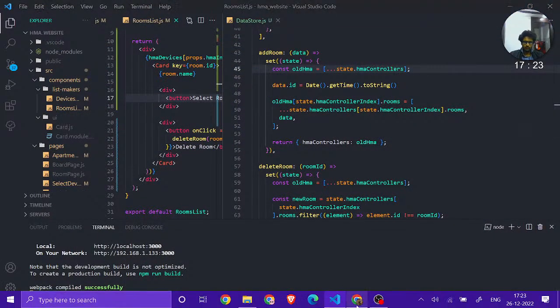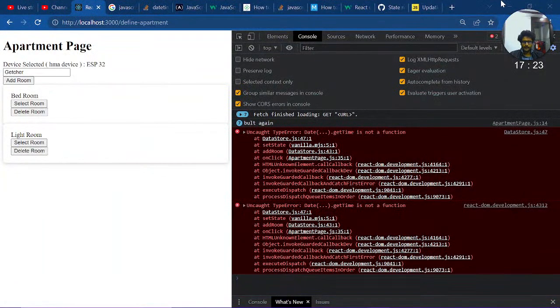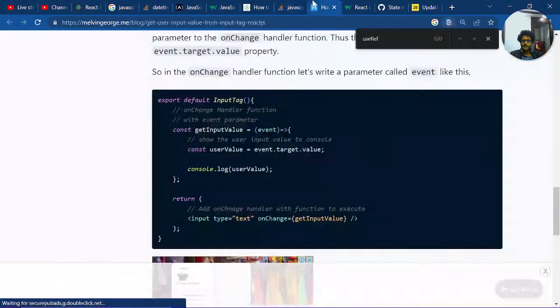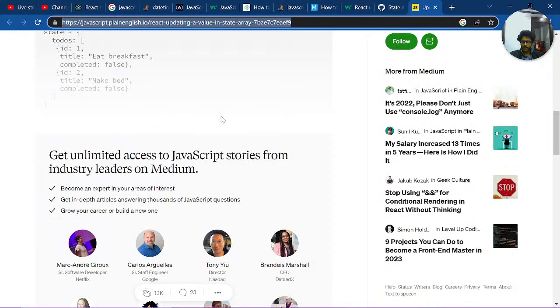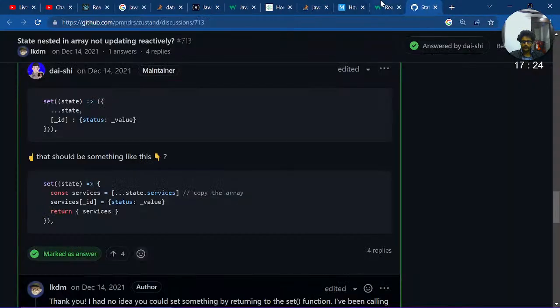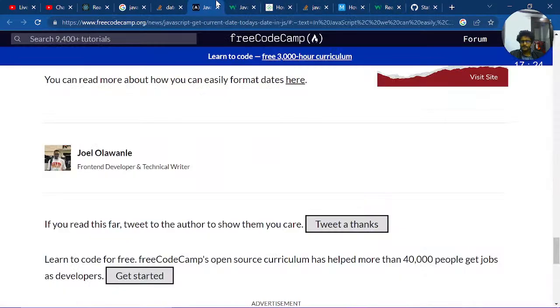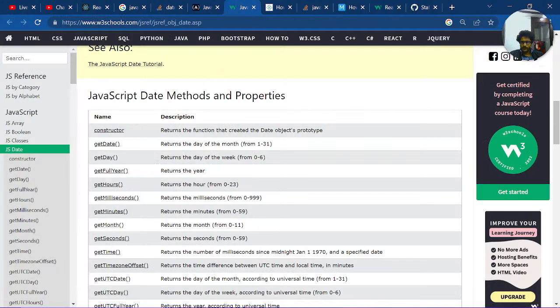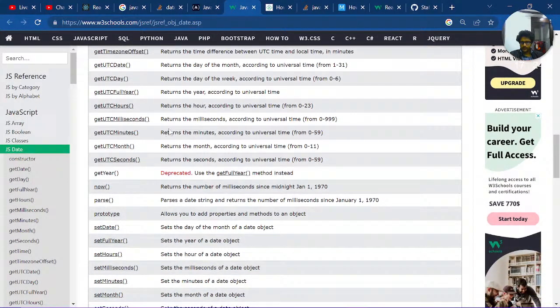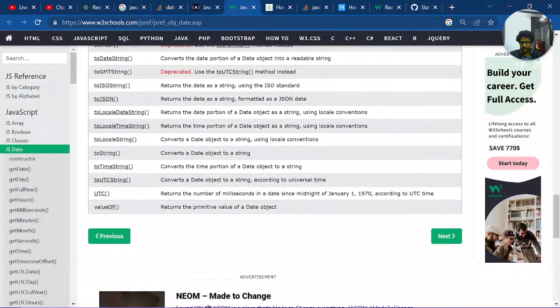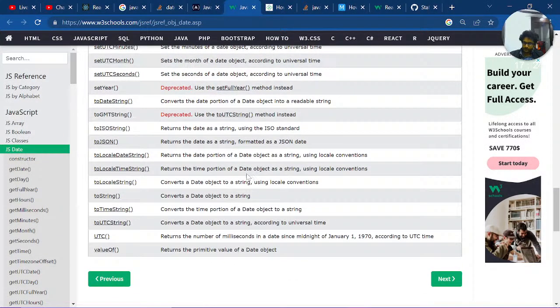Okay. Why is it not like that? Where was I? This one. Get day, get time zone. This. Set. JSON to ISO string, ISO standard. What is that?